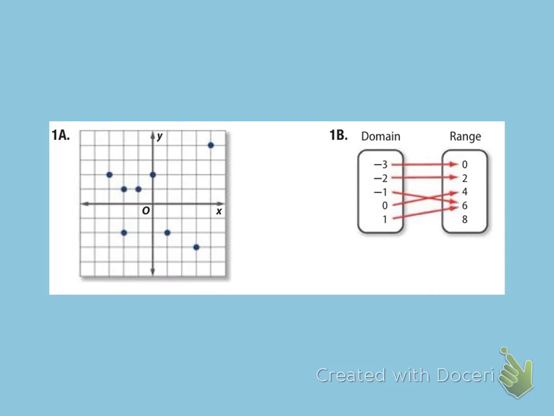A couple of new ways, at least one new way, they can give it to you. Okay. So this one here is just a graph with a bunch of random points on it. But that kind of goes back to that first one, where instead of giving you the ordered pairs like in a line, they give it to you on a graph. So the way you do this one is go count out those ordered pairs and then write them down, and that's your set. So you got an ordered pair.